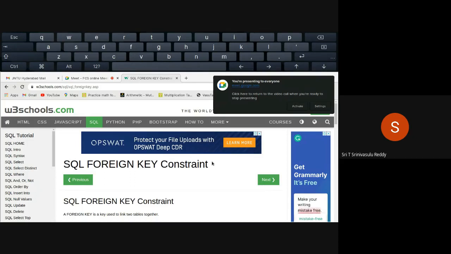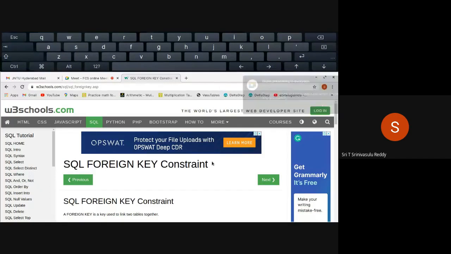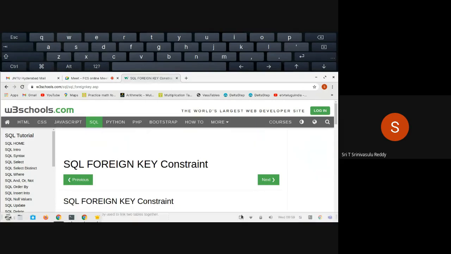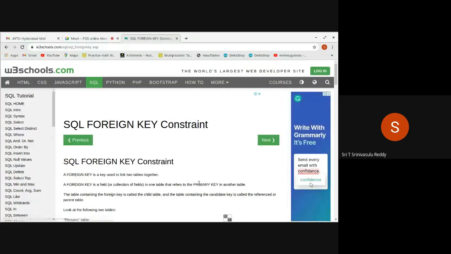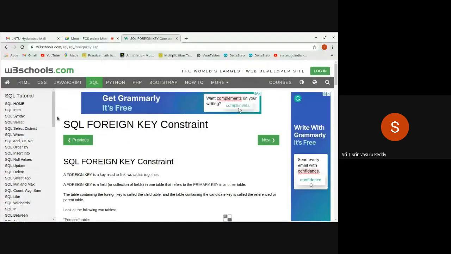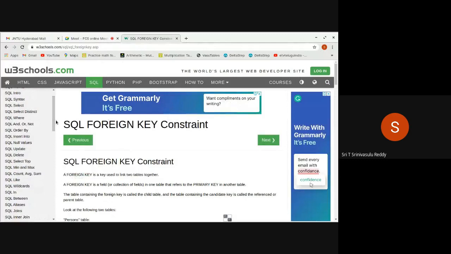Try to learn those three from the internet. And then one-to-one, one-to-many, many-to-one, many-to-many. What are those relationship models and how to handle them? Just go through those related topics.